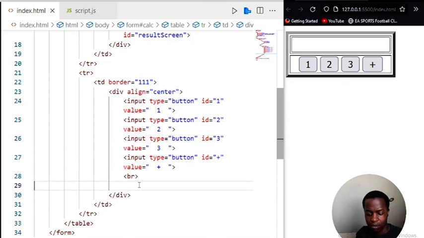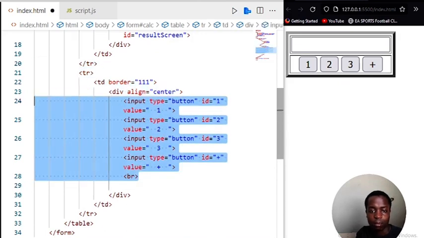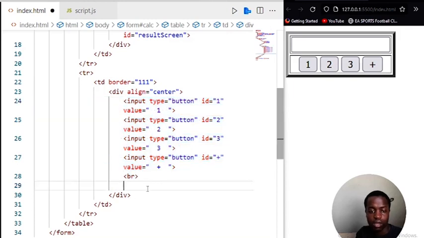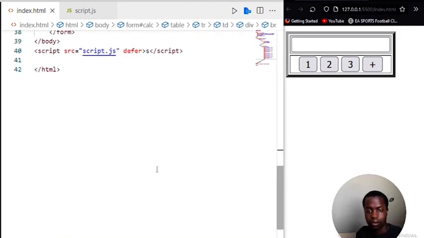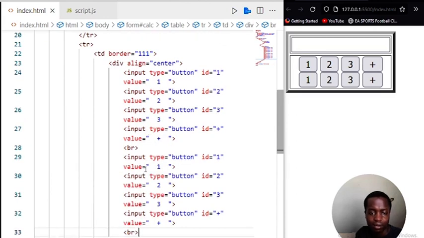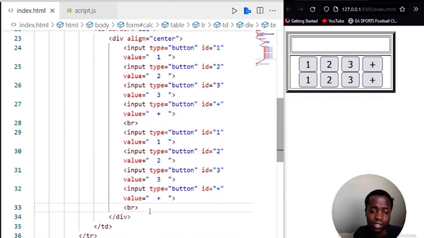And that's just a line break, and then simply I am going to copy the above code. I do recommend you type it out just so you get used to the syntax and the feel of the elements as you're typing it out. That's how you learn, practice really, and understand what's actually happening. So we have our 4 inputs up top and then 4 inputs below, and there's a line break in between.